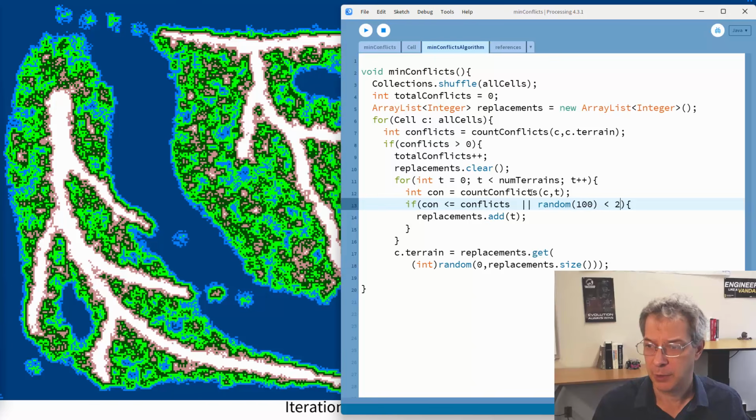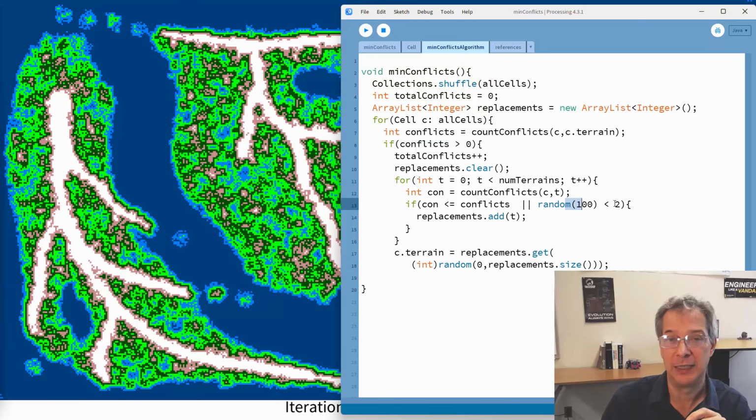And in some cases, you might even want to go a little bit further and say, with, for example, a 2% probability, I will make this an allowed replacement even if it doesn't lower the number of conflicts. So I'm actually going to replace a terrain with a different terrain that has more conflicts. This can be helpful, it turns out, if you've gotten to what's known as a local optima. So we have, for example, 2 conflicts. Any terrain change I make will still leave me with 3 or more conflicts.